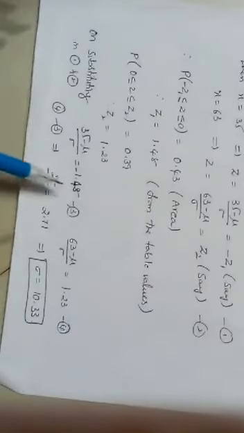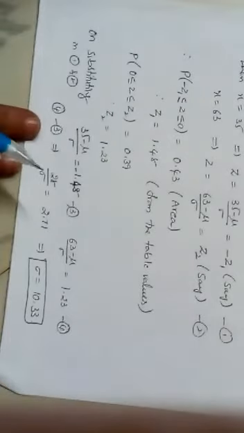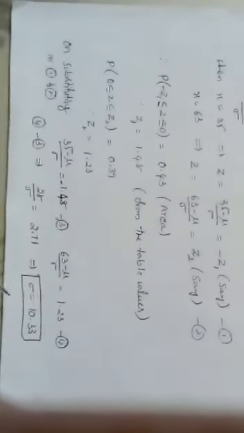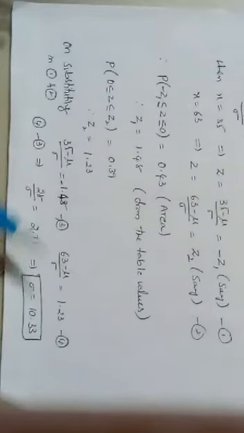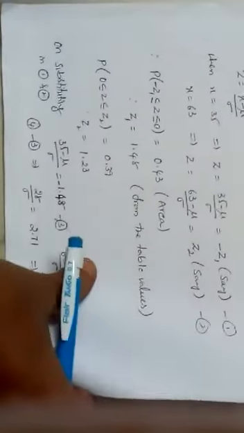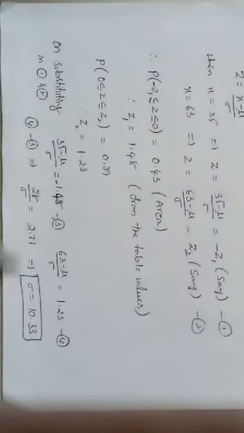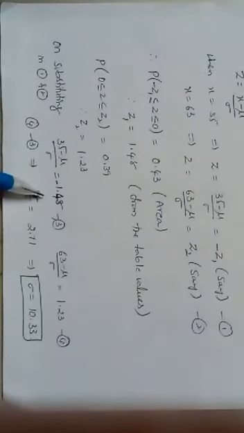So by solving this as 4 minus 3, so by subtracting these two, you will get 28 by sigma, and sigma value as 10.33. So we find out sigma value. According to sigma value, we need to find mu and then variance sigma square. So sigma is 10.33, so you can square of this value, getting variance. Now you substitute the sigma value in any one of these equations, you get mu value, and that is like this.